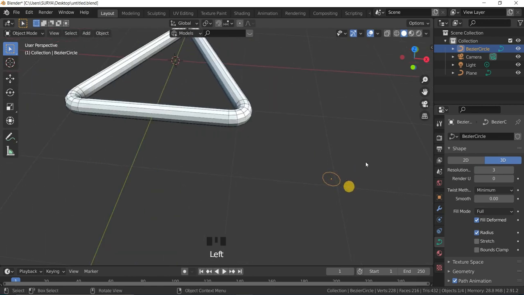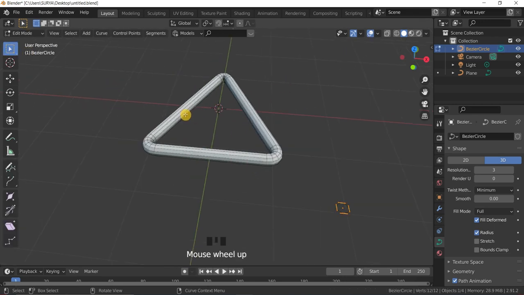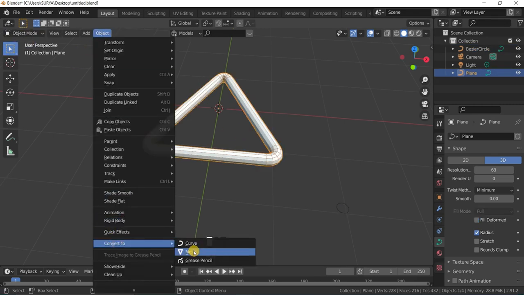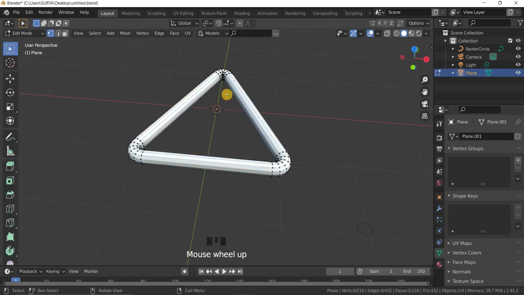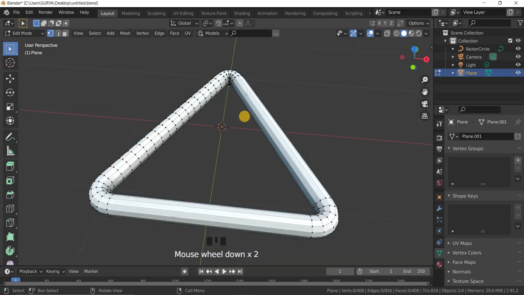And you can observe, after I go to the edit mode, give the loop cuts. Before that, I want to convert this object again to mesh to create loops. For mesh only, you can create the vertices.